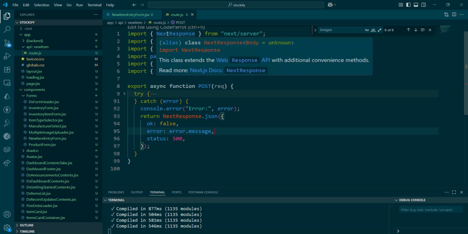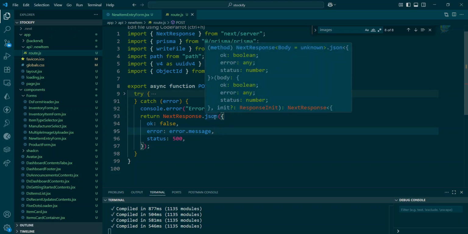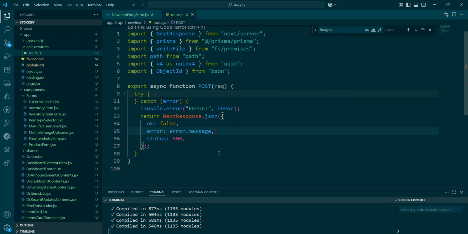We are making use of NextResponse. Whatever the response is coming from the application, we concatenate that with a JSON object, and we throw in all the responses the way we want it. The status will be 500 because there is an error, and we take in the error message, and we assign ok to be false because it will not be OK when there is an error.